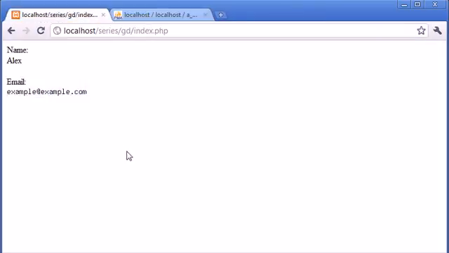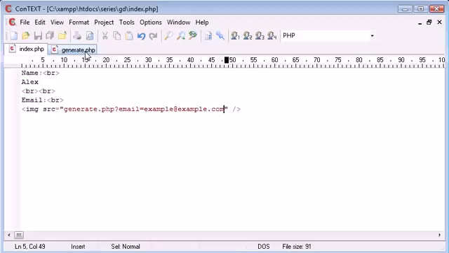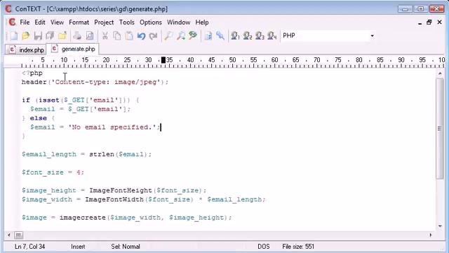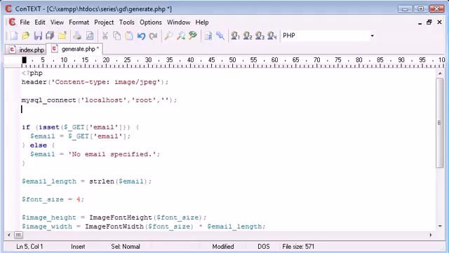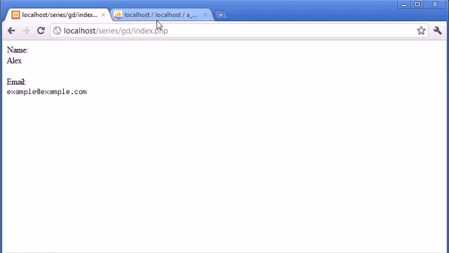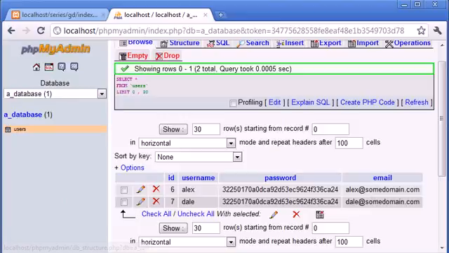So the first thing we need to do is connect to our database, so let's go ahead and just quickly connect to our database. We're going to say MySQL connect. Now this is very rough, so don't follow my example in this sense. There is another tutorial about connecting to a database. So root MySQL select DB. So what we're doing now is we're selecting the database, which I believe is called A_database.